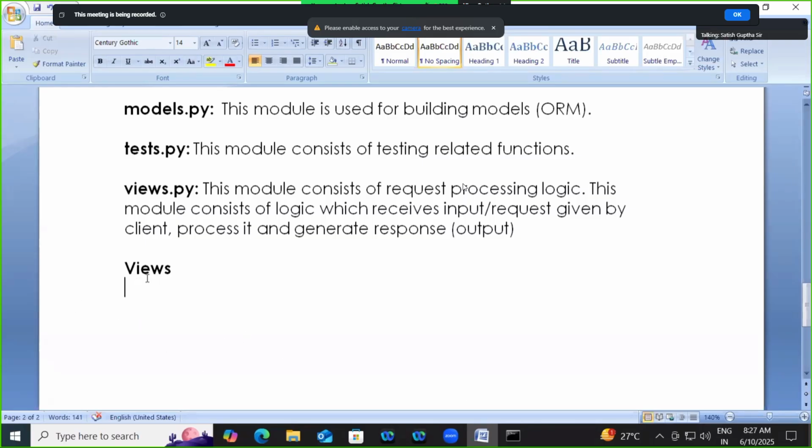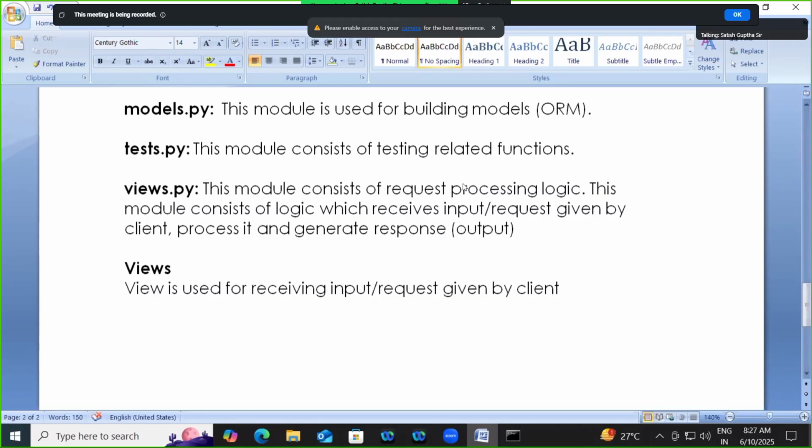View is for receiving input. See here. View is used for receiving input or request given by whom? Client. But how is the client giving a request? By using a template. Template is nothing but HTML.